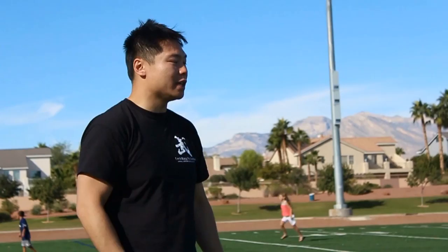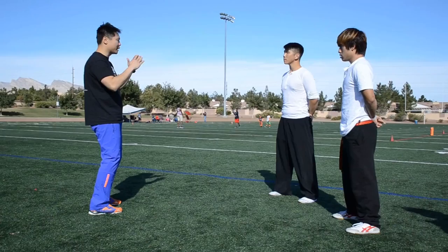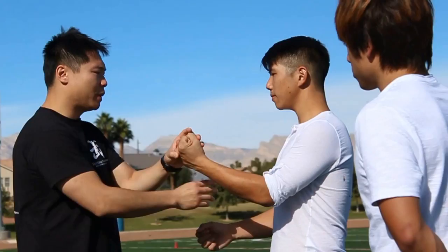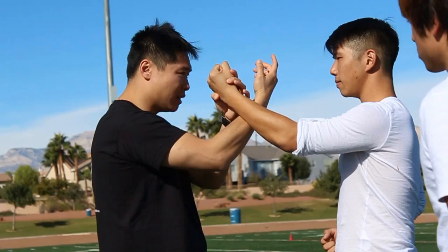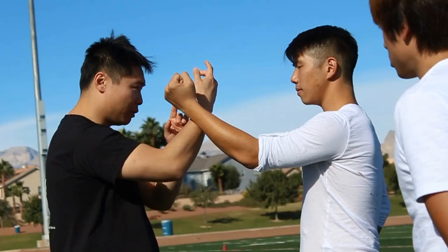The next thing I want to teach you is the open stance and the up-and-down hand position. A lot of people ask me what it's about. Actually, it teaches you how to put your hand in the correct position to defend yourself. If you want to punch me here — try to punch me. You can't, because I broke the line. No matter where you touch my arm, you wouldn't even touch my face. But if my arm is down here, you can see — you can go straight to my face or chest. So this is too low. In Wing Chun, the first thing is teaching you to block like this so that no matter where you punch, you still can't touch me.